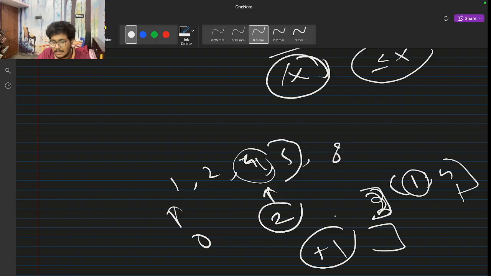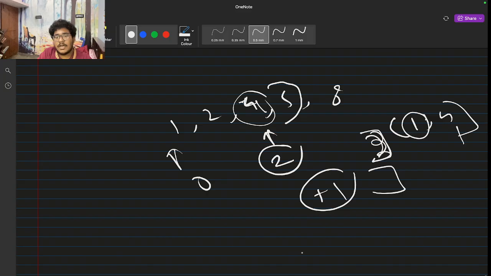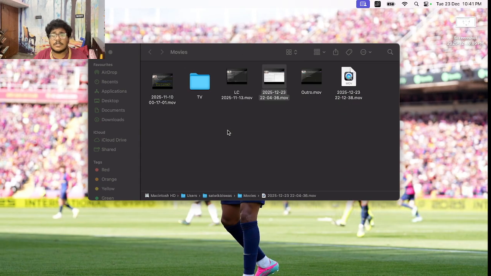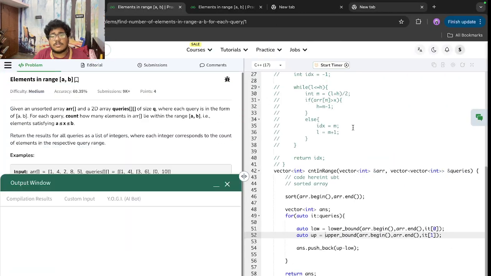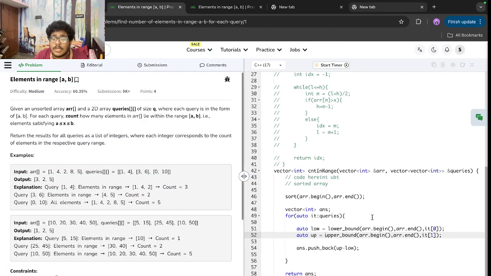That's the reason if you are using the C++ STL functions lower bound or upper bound, the answer should be up minus low, not up minus low +1, because the upper bound is not the traditional upper bound. Okay, so that's it. You can write the lower and upper by yourself, or use the C++ STL functions lower bound or upper bound. It's on you.